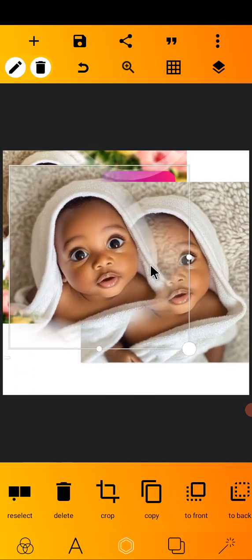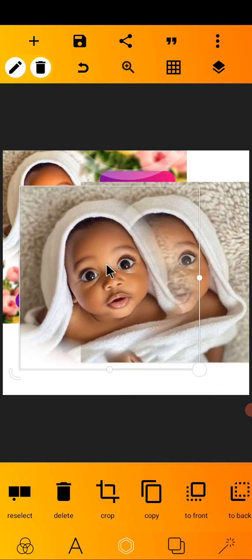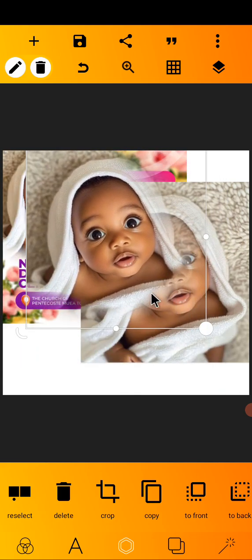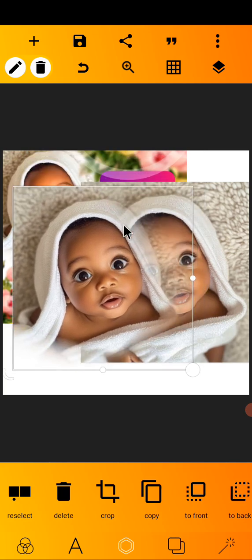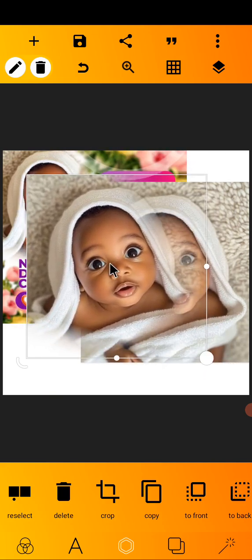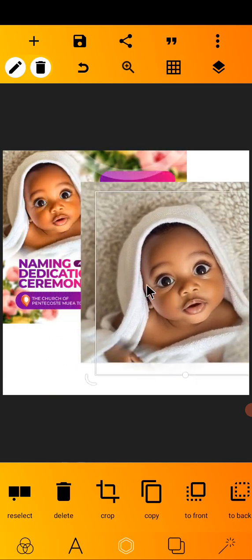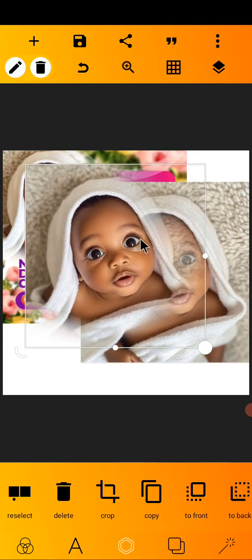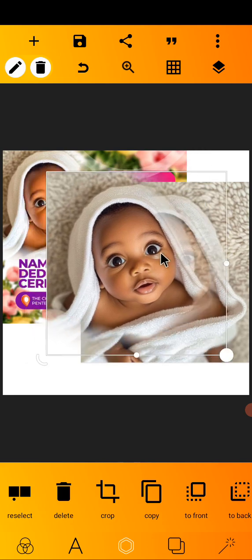Now a lot of people in my WhatsApp community say they don't really know how to do this fading effect or this brush effect using their Android smartphone. That's why you are watching this tutorial now, because in this tutorial I will teach you everything. I'll solve all your questions, solve all your problems.